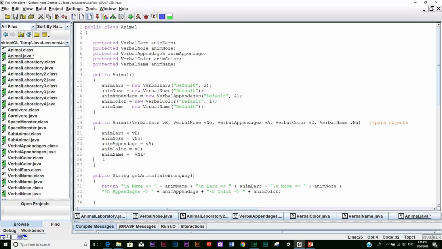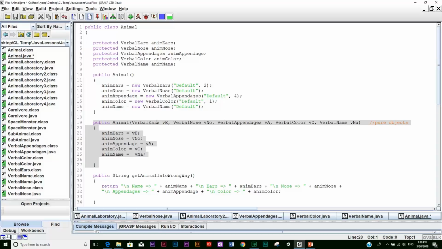Down here on lines 19 through 20, well, it should be 28. Let me move that up a little bit. Okay, so lines 19 through 27, this is the second constructor for animal. And this one is not default. Right up here, this was default because it has nothing inside of it. So if we just create animal with no parameters passed, this is what we get. We get default, default, default, default, some generic numbers, nothing fancy. Here with public animal, we're going to be able to pass in the values. We'll pass them in with these parameters set up right here.